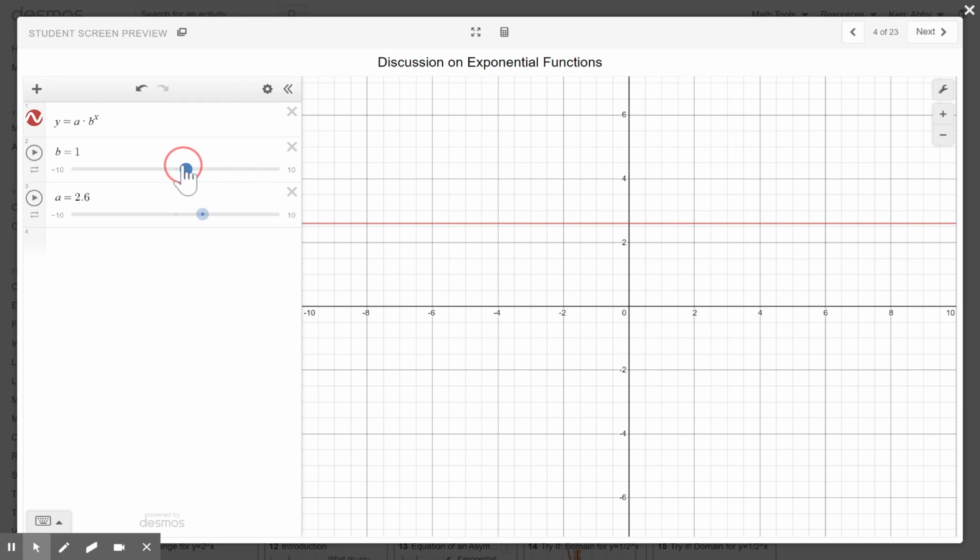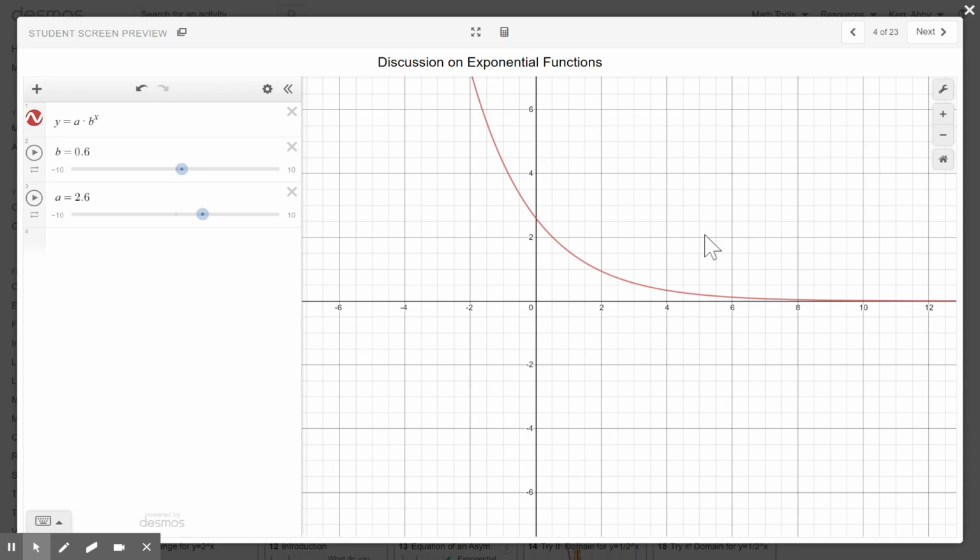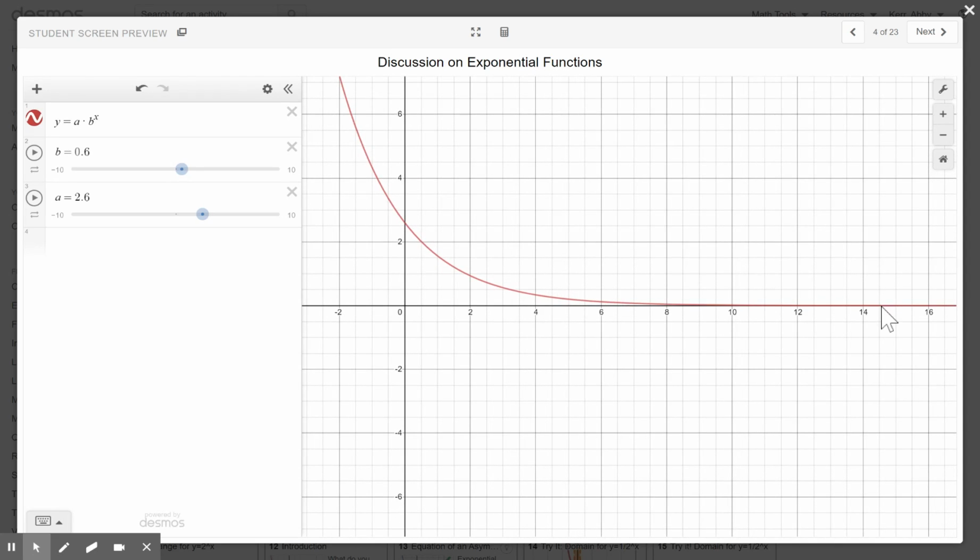Now, if we make it less than 1, look how cool this is. Now, we are going to stay kind of like in the decimal between 0 and 1. This is actually called a decay because it's slowly decreasing, and it's going all the way down. And then we're also going to talk about key features such as asymptotes. Notice that my graph looks like it's going to touch the x-axis. It actually won't. It's going to approach 0, but never actually reach 0, which we'll talk about later.